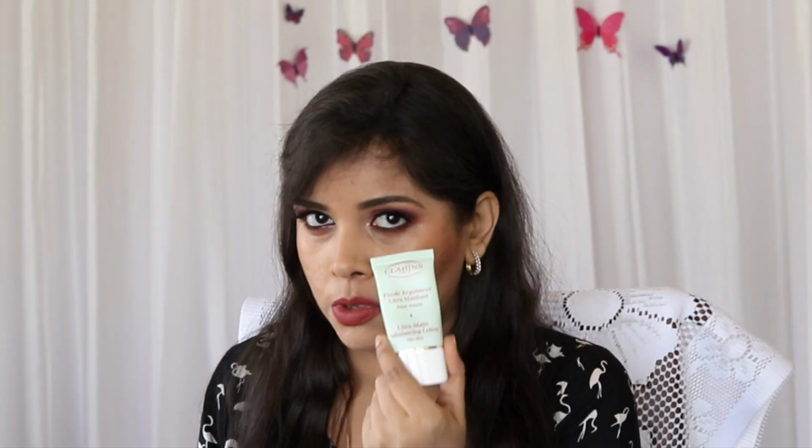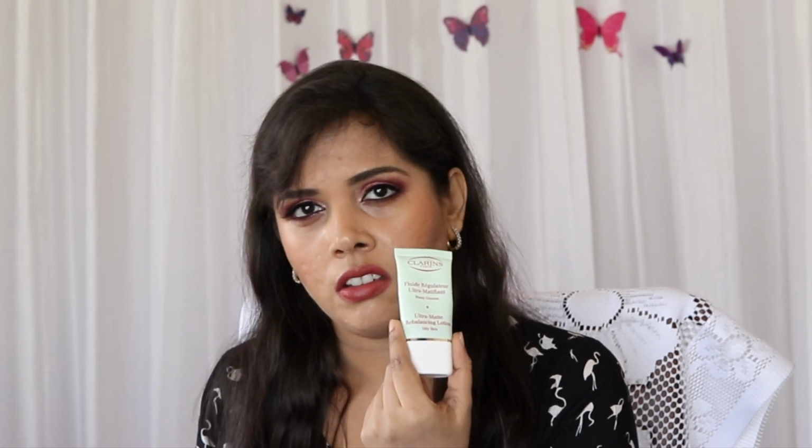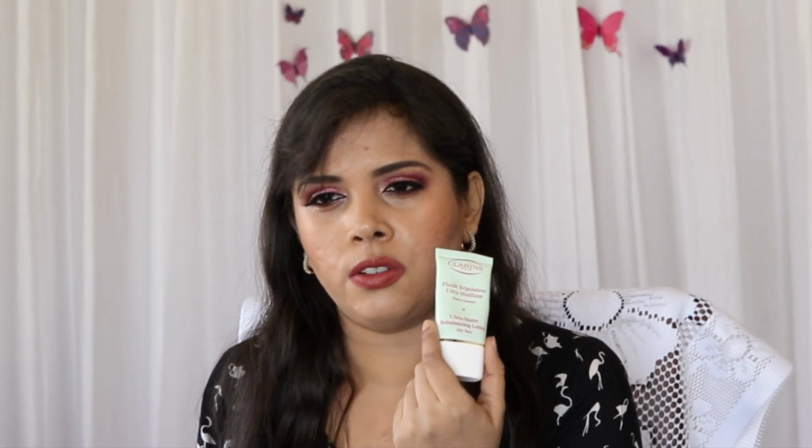I mean, I have extremely oily skin, so I wouldn't recommend it to somebody with oily skin as such. Maybe normal to combination skin. But definitely, if you're oily, this is definitely not matte. It's definitely not very, very lightweight either. So, what's the difference? I know lots of products this month that I don't love. And Clarins is a brand where, you know, I usually find success with practically every product. So, that's the skincare. Now we're moving to Bath & Body.